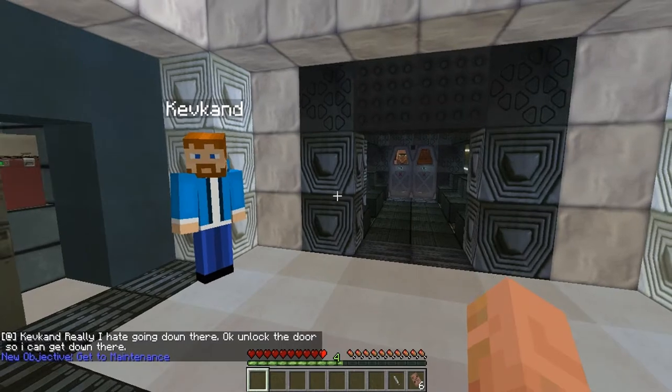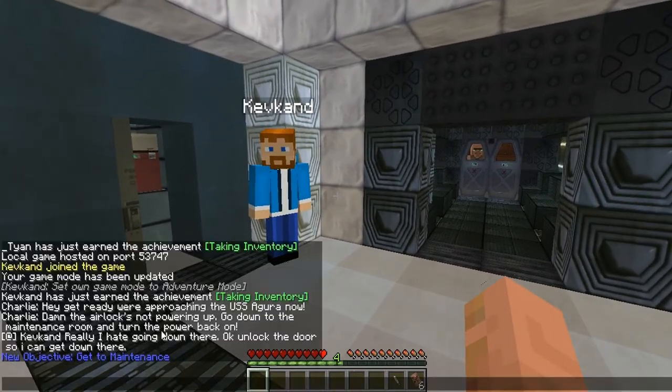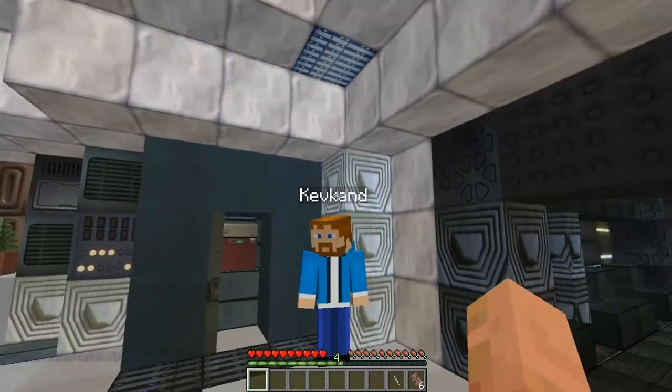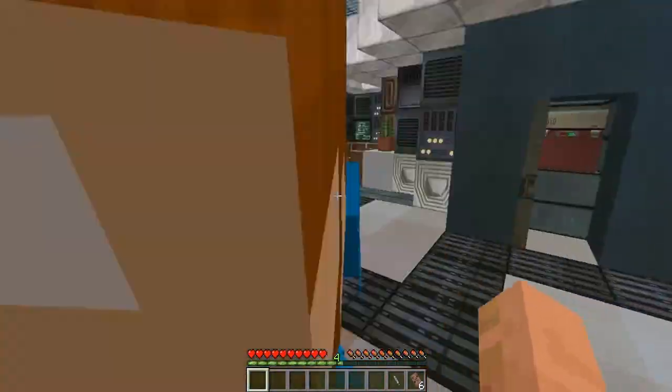Kevkin, really, I hate going down there. Okay, unlock the door so I can get down there. New objective. Get to maintenance. All right, well, we really do got to get to maintenance.